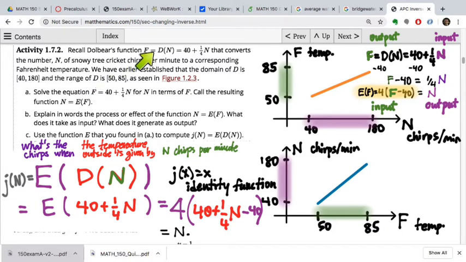So the way the author has used notation in this problem is also suggestive, right? What is E of D of n? Well, D of n tells me F, the outside temperature. So another way to look at this is that J of n is equal to E of F. But, on the other hand, E of F is equal to n because that's how we defined the E function in the first place. So there is a way of reading this problem, the way that the author has set up the work in the problem, to avoid doing the algebra.